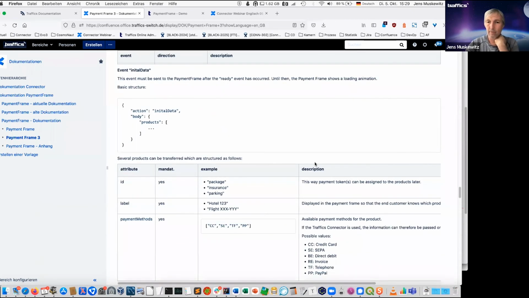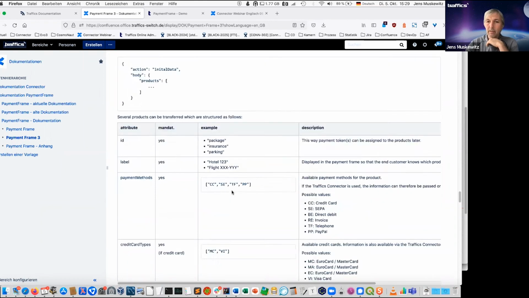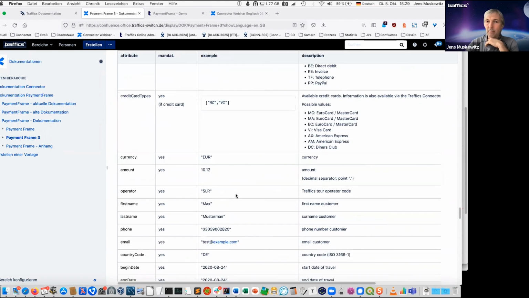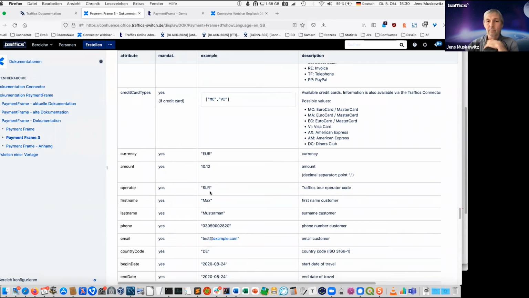Good. Now the details, how you specify the data, what payment information is available, what the tour operator is, and from there we decide. For example, SLR, you may know that Schauinsland, yes, of course, they do support credit cards, and then we pass the information with Schauinsland, saying okay, this will be an automatic authentication for 3D Secure, and then off it goes.